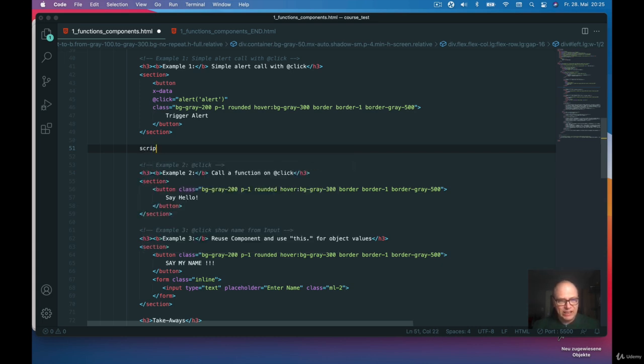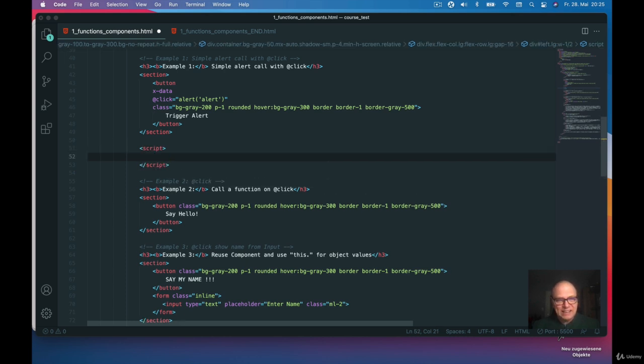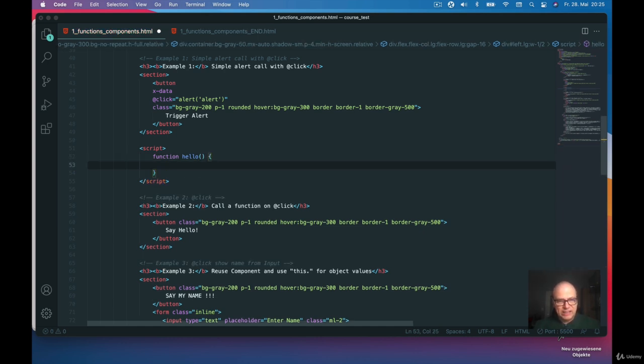So let's create a script here. And then in this script, we create a function with the name hello. Function hello. And this function should also create an alert that says hello.